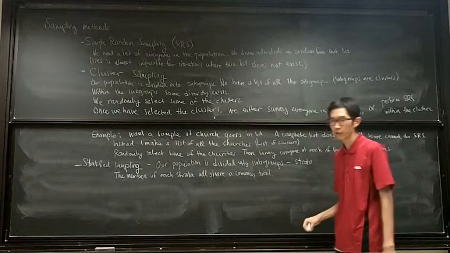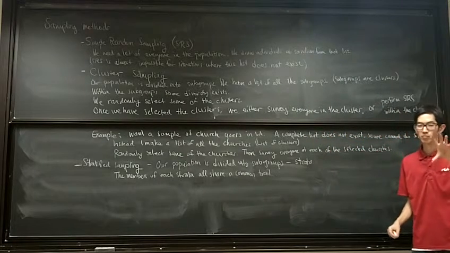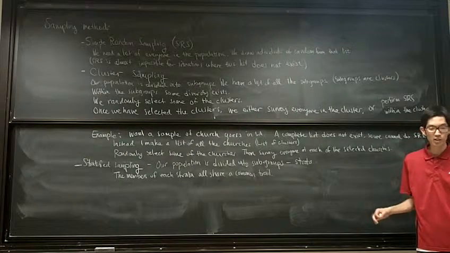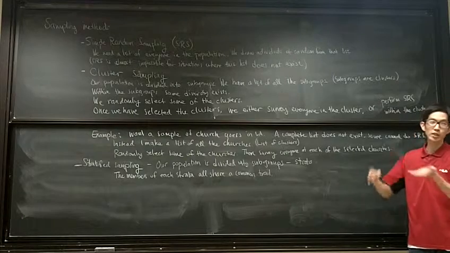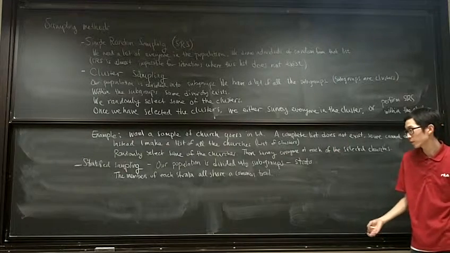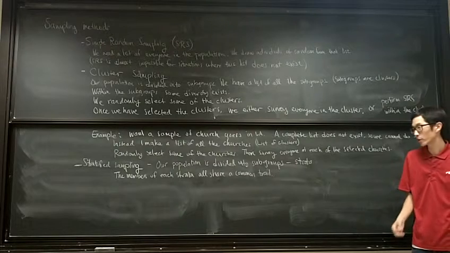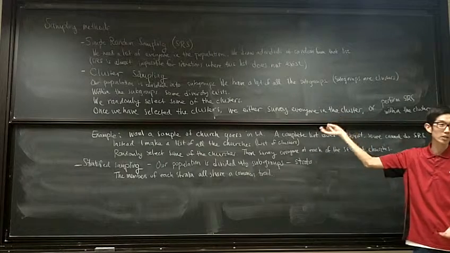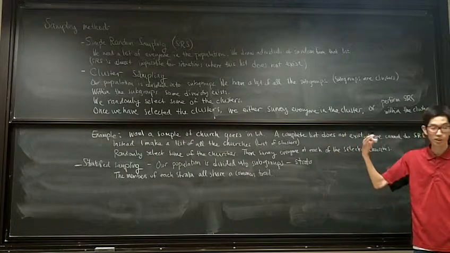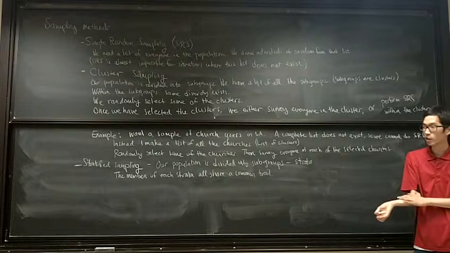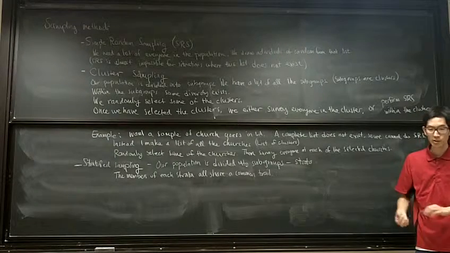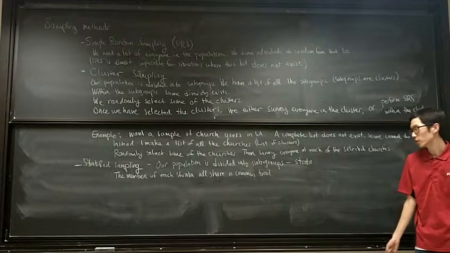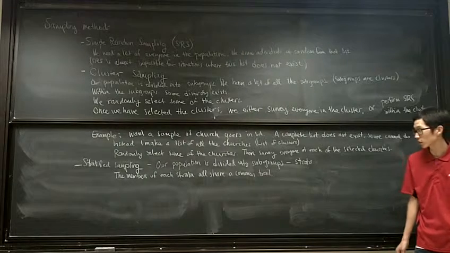Okay? So we can have strata where men and women, okay? Those are two strata. Because all the men share a common trait in that they're all men, and then all the women, they all share a common trait in that they're women, okay? Or you could divide the population into strata based on race, okay? And one race, and another race, and another race. They're all different, but the members of each strata share something in common, okay? Or you can do it by age group or whatever. Okay, so you've divided the population into strata, and the members of each strata share a common trait.